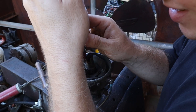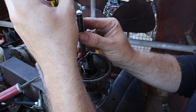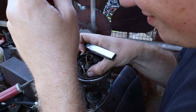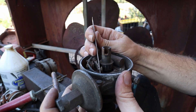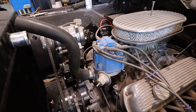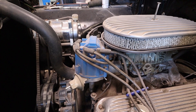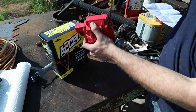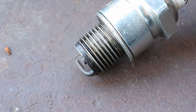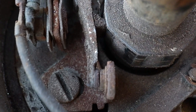There's no escaping the fact that points ignition is a regular maintenance item. As those contact pads inevitably wear, you will have to go back in and readjust them so that your dwell does not get too far out of spec. And of course, you may also have to file your points periodically to keep those contacts clean and ensure they conduct electricity properly. Electronic ignition also has a distinct performance advantage — you can push a lot more energy through an electronic ignition system than you can with a points system. The higher energy would burn out the contact pads of the points much quicker.